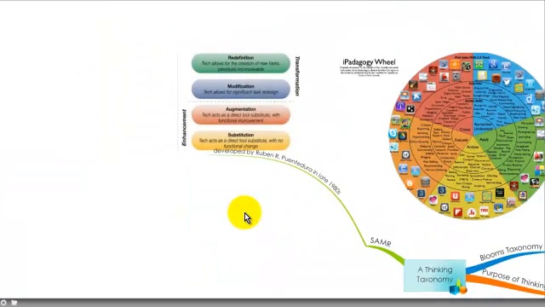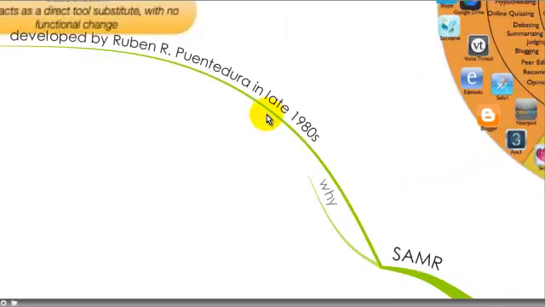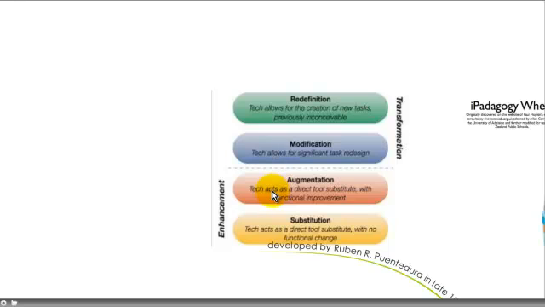Now, the SAMR model, which is the second taxonomy that we're going to look at, was developed by Dr. Ruben Puentedura in the late 1980s. And this takes thinking strategies from enhancement, which is the first two levels, through to transformation. So if you look at substitution, where technology acts as a direct tool substitute with no change, for example, just copying text into your computer. So you type information straight into your computer. Through to augmentation, where technology acts as a direct tool substitute with functional improvements. So for example, putting information into an Excel spreadsheet, which you can then manipulate, which will eventually save time and money. And that's the first two steps in enhancement.